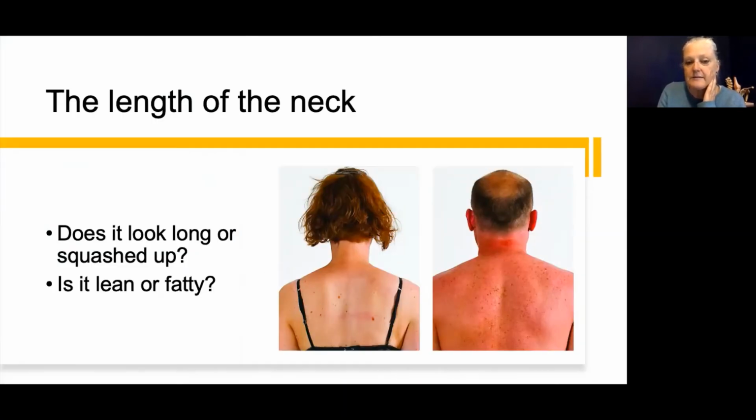Again, if I just jump back to this one, I don't know if you can see my cursor on the screen here. It's not apparent in either of these photos, but sometimes at the cervicothoracic junction, in other words where the neck joins the thorax, the C7 and T1 vertebrae, you get a build-up of fatty tissue, and it is just fatty tissue. There is probably a hormonal component to it, because it's more common in women than men.